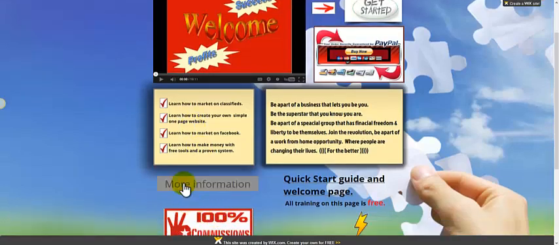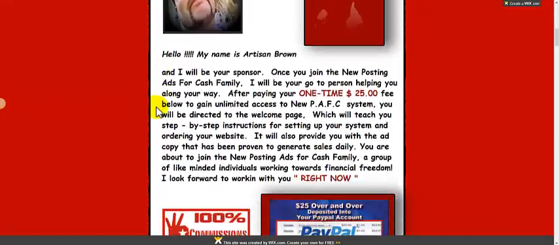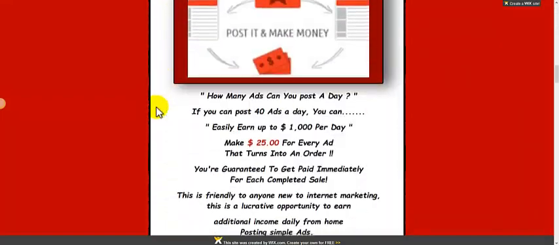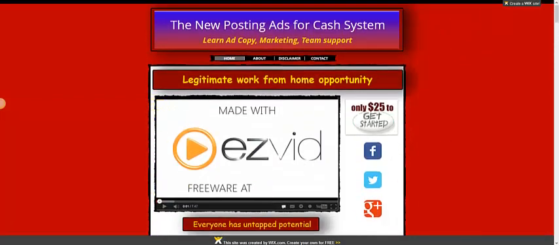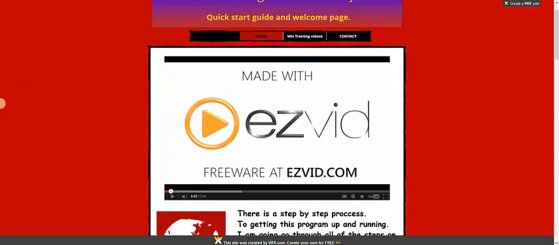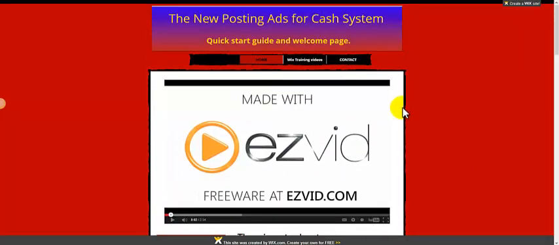Now you hit that button and it goes over to the information page right here, and you're going to go down and you're going to be able to read this. I mean, you don't have to make all this. You're just using that information button. Same thing with the quick start guide. You don't have to build this. You're just using a link.